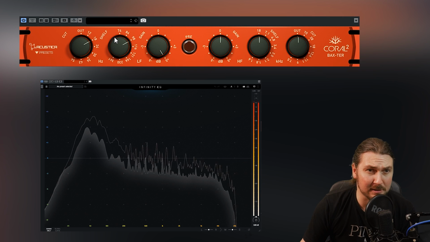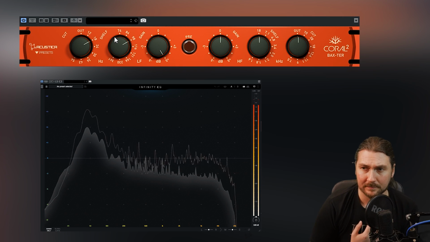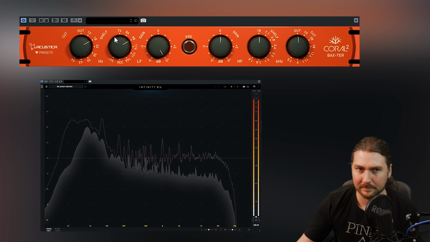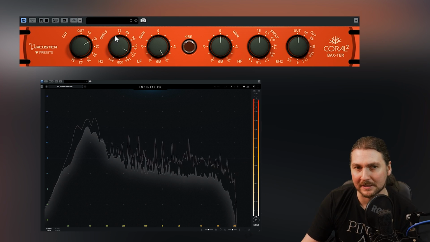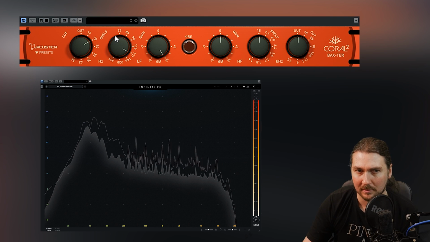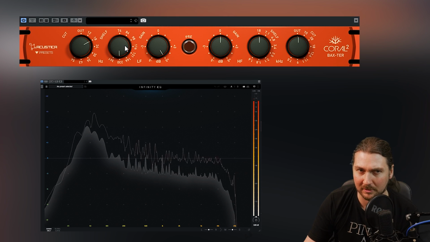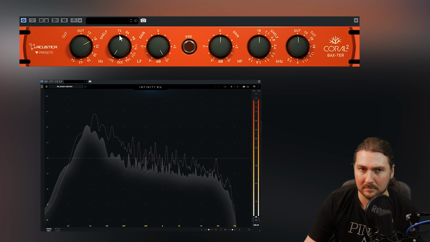These are very smooth bands. I know we're only boosting 5 dB, but it's just super smooth. And these are odd frequencies they've picked, but they do sound good. Let's have a look at the cut range then.